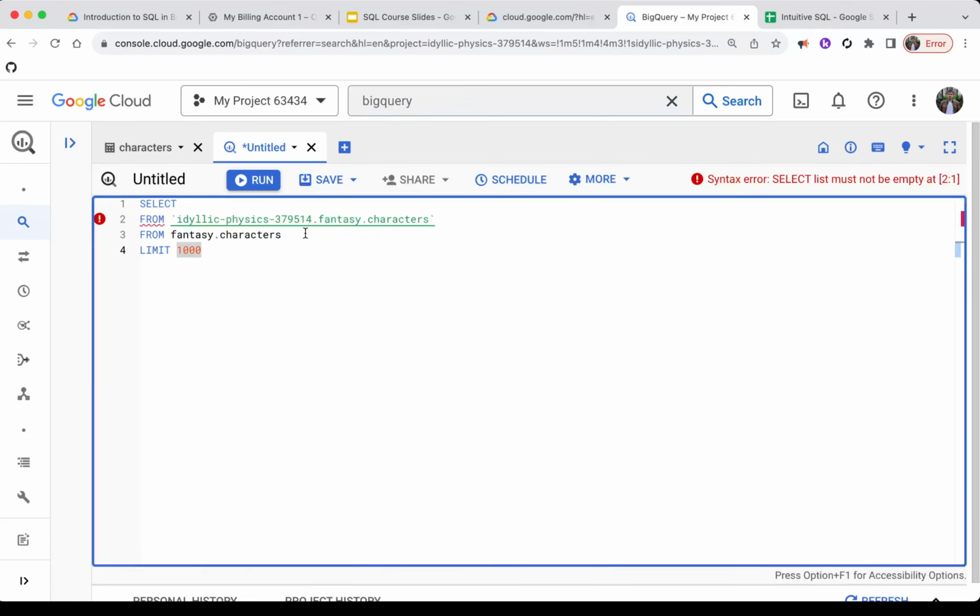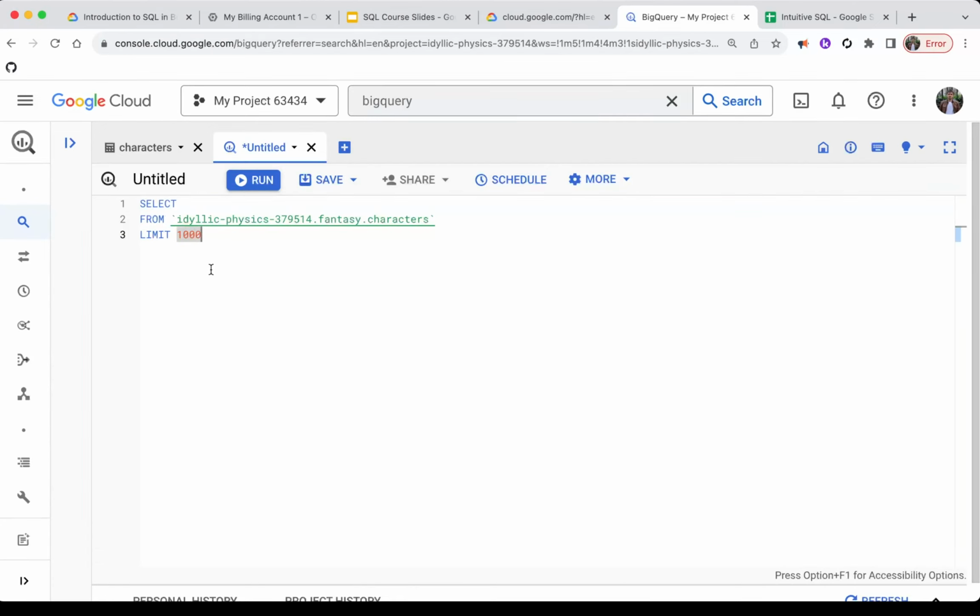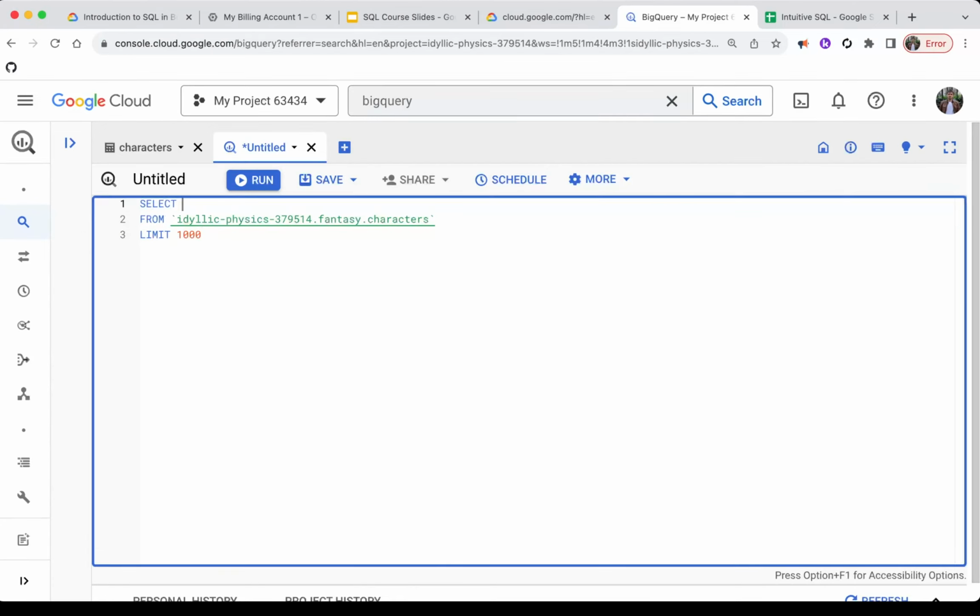I will now keep the address that BigQuery provided. Now the limit statement, as we will see, is simply limiting the number of rows that will be returned by this query. No more than 1000 rows will be returned. And next to the select, we have to say what data we want to get from this table. And like before, I can write star, and now my query will be complete.